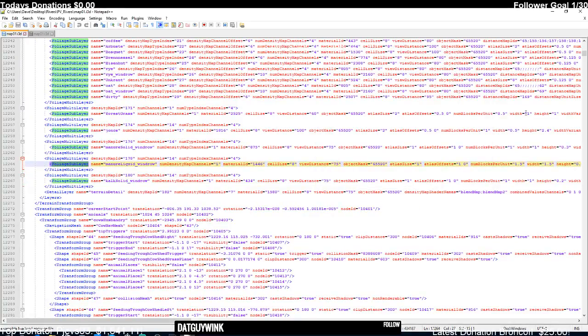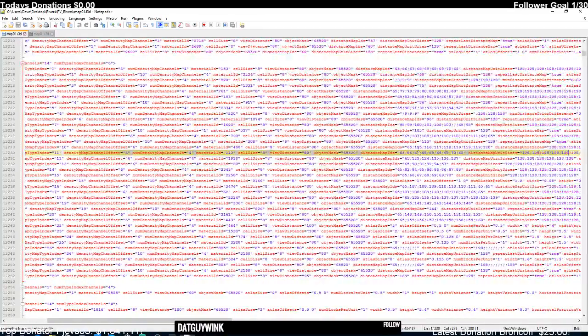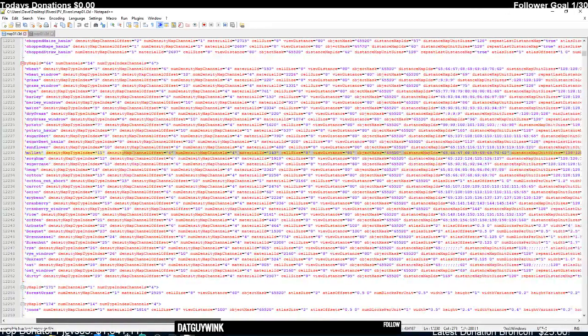What I'm doing right now is looking at our millet layer, which is right here. And I'm comparing these ID numbers, 65 and 66, 67, 68, 69, and 62 are the same as wheat.